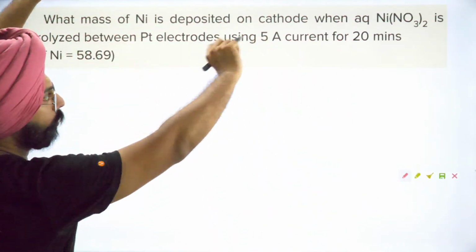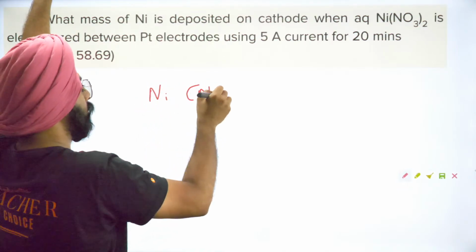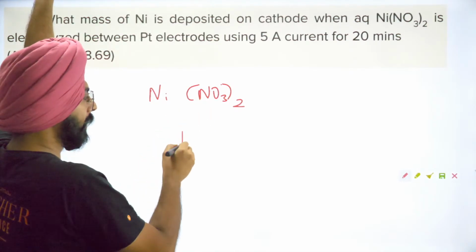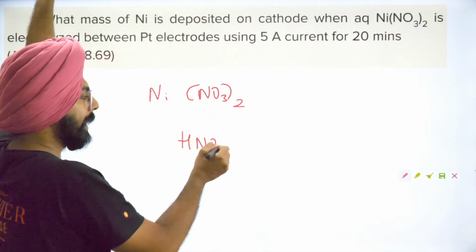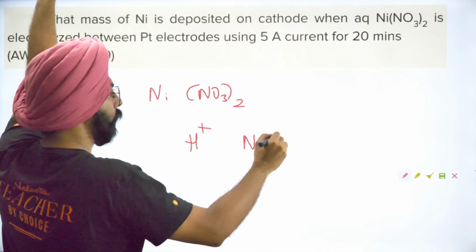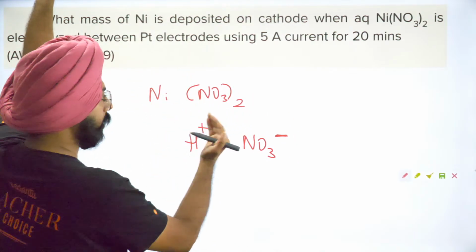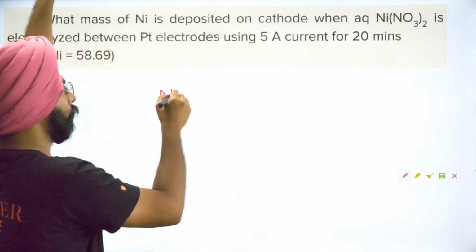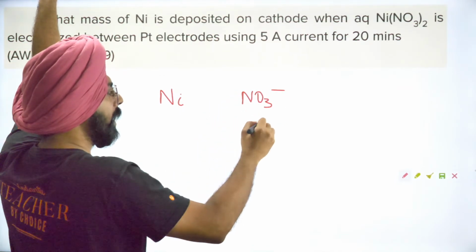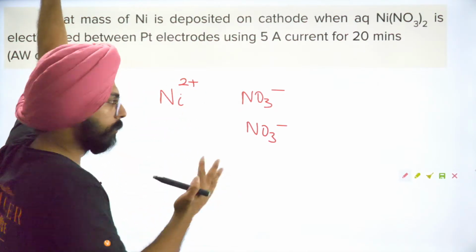First, let's think about what is going on with nickel. Ni(NO3) whole twice. Nitrate. Have you heard about HNO3? In HNO3, you've got H positive and NO3 with one negative charge. So over here in Ni(NO3) whole twice, you have nickel balanced with NO3 negative and another NO3 negative. So nickel has to have two positive charge. Simple.